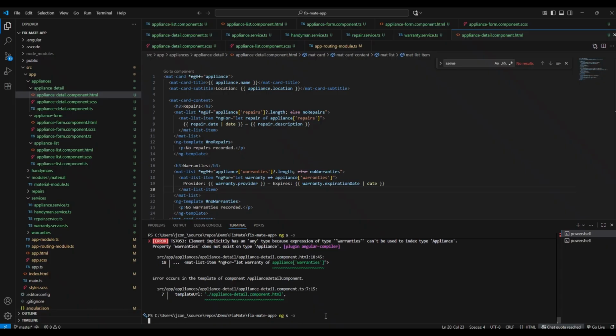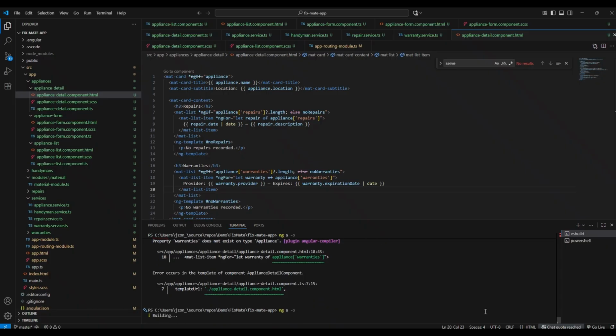I need to be able to add warranties and repairs. Okay. What's my routing? Let's take a look at the routing. So repairs. Okay. So I have ID here.